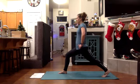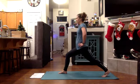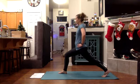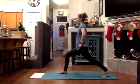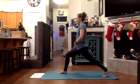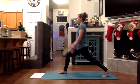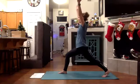So we're gonna move through a couple poses here with this bent leg. So if at any time you need to straighten that leg to kind of give it a little break and then go back into that bend, feel free. Or if you need to shake it out, anything you do here to help get through these next couple poses. And we'll inhale, bring those arms up.